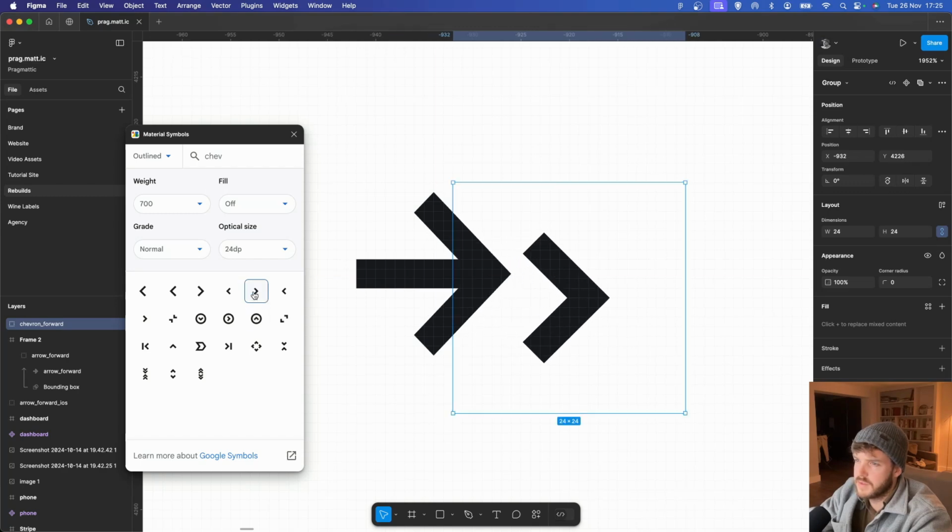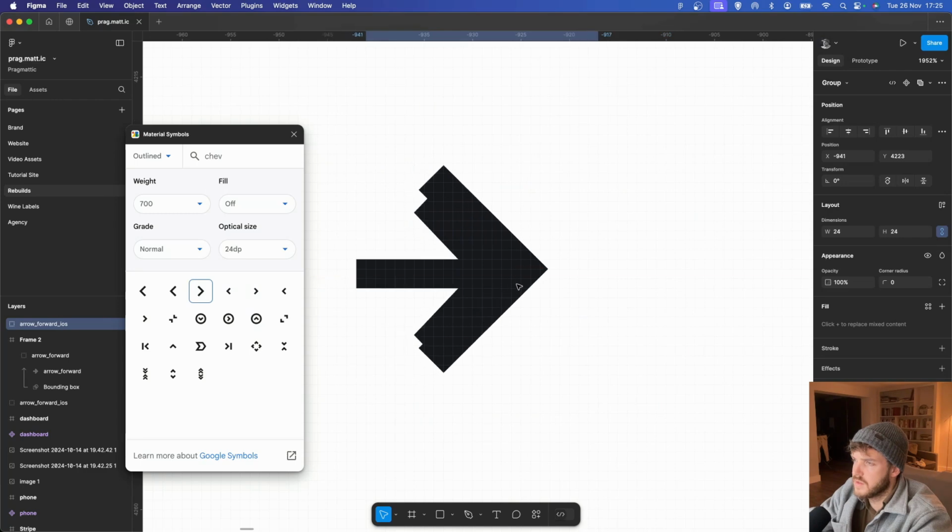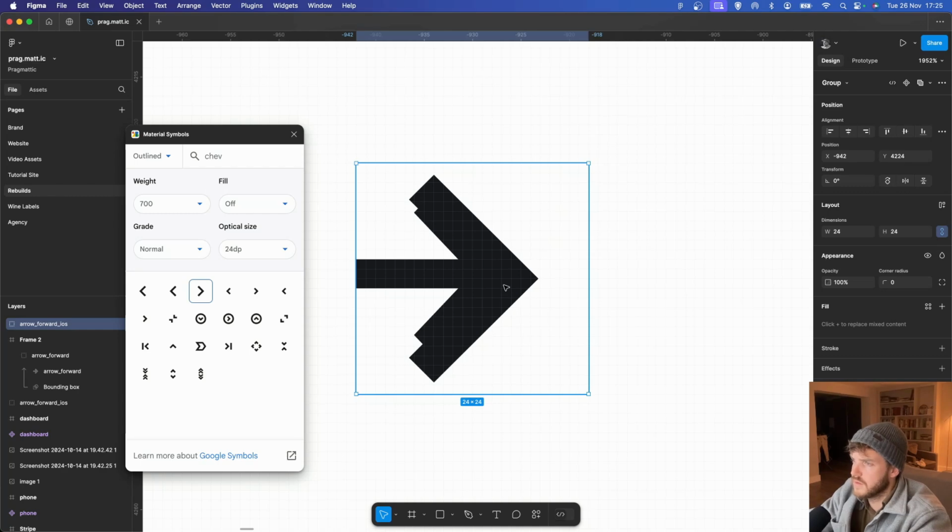Need something that sits nicely. These are all kind of uneven.